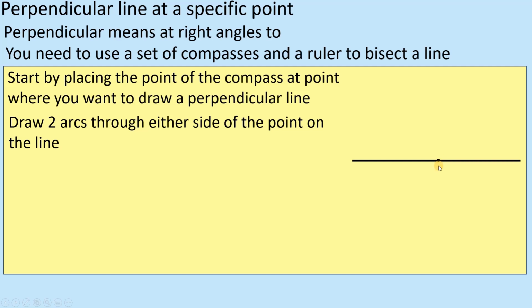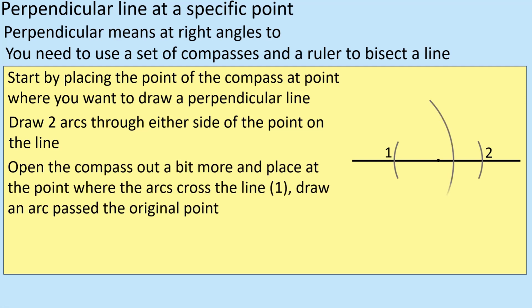What you need to do is create an equal distance from either side, because I want to bisect it exactly there. If I put my compass point here and draw two little arcs, on this side and this side, then that distance there and that distance there are both the same, and therefore I should be able to bisect this section of the line. I'm now going to repeat what I did a couple of minutes ago: put my compass point at the end of this little section here and draw an arc.